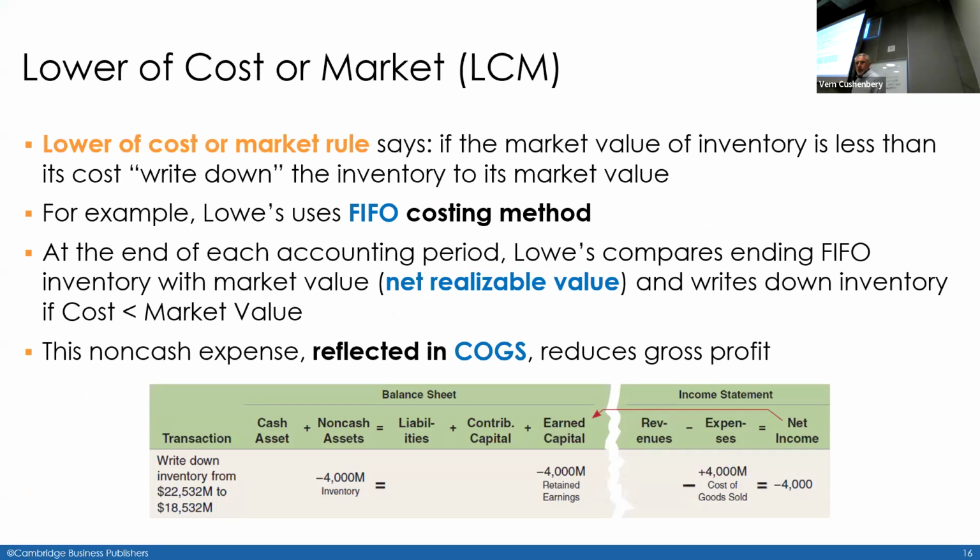Lower of cost or market is a simple one. I suspect everybody in this room has probably heard of it in the past, if you've not ever dealt with it directly. At the end of the year, accountants are required to take some assessment of how much their inventory is worth. And if it has fallen in price to the point where it's now worth less than what's stated on the balance sheet, then we're going to have to take an impairment cost. So this can be a simple write down of inventory. So we take a loss on inventory that flows through to retained earnings.